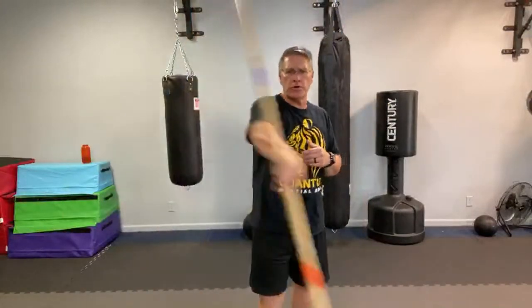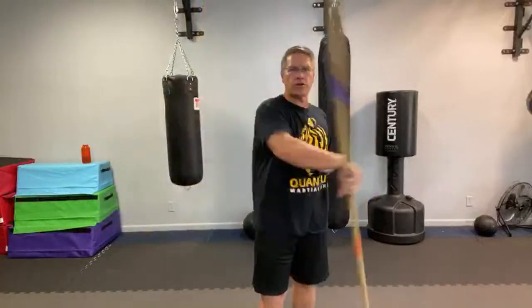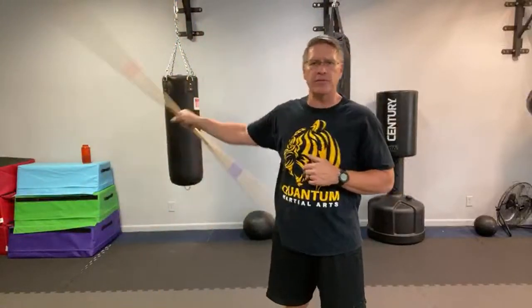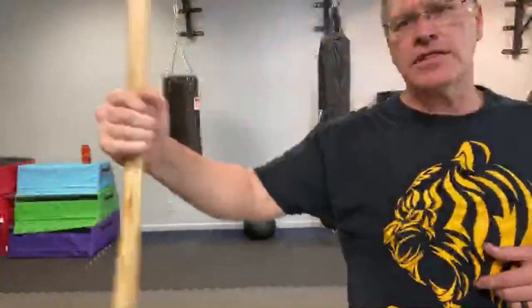Slow is smooth, smooth is fast. Start slowly, gradually start to pick it up. Pull your stomach up and in, abs tight, drop your chin, breathe through the nose, get the other hand up so you don't smack yourself in the head. And then, before you're done with the right hand, or whichever hand you start with, put it just to the side of your body and do that same exact motion coming to the front and the back of your body.